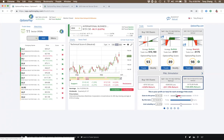And for those of you, the 40% of you that said that you've traded iron condors, an iron condor is really the combination of both these strategies combined. So you're basically selling that put credit spread and that call credit spread in a single strategy, and that's how you get an iron condor, or potentially an iron butterfly if the two middle strikes are exactly the same.